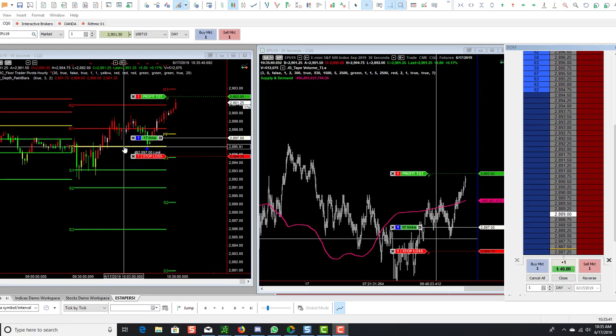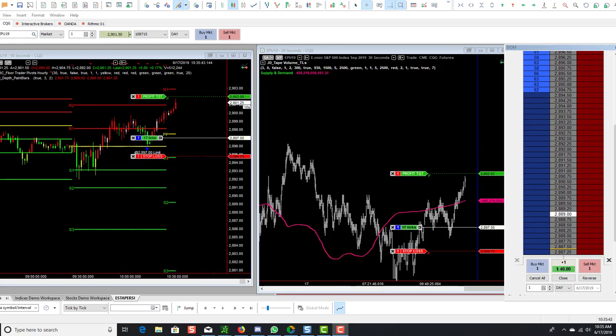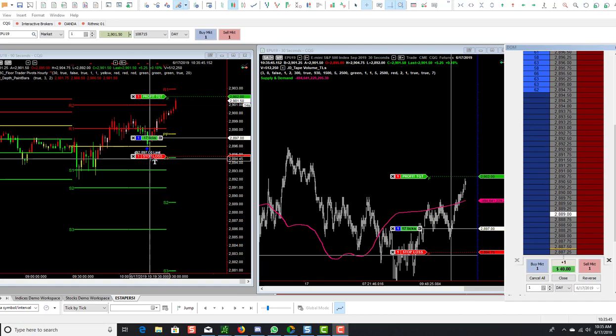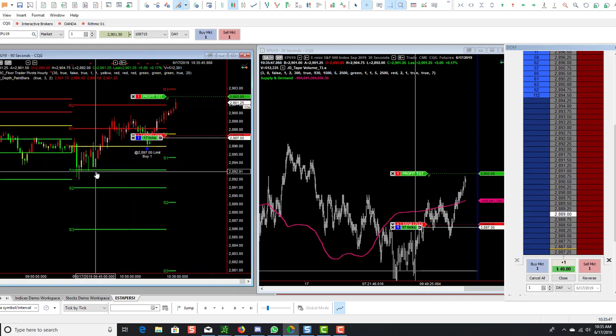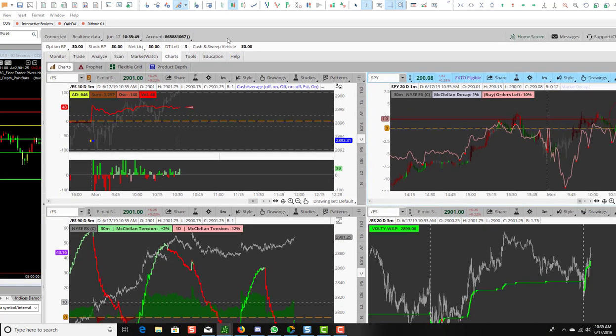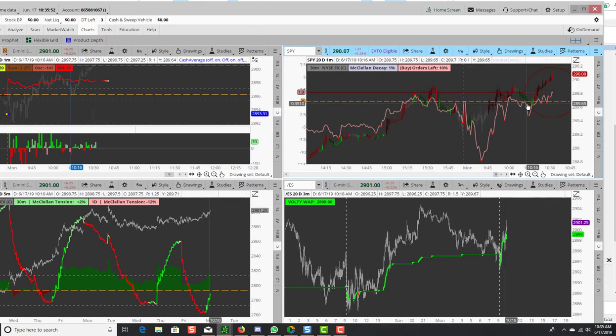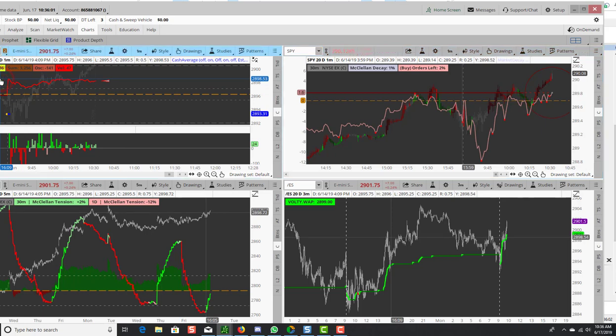Hey guys, I'm back. And you can see here I'm almost at my target here at 20 ticks. I'm going to put my stop at cost. And you can see what happened here. Decay did go above zero like I wanted it to. We got the buy volume working for me, not being used as liquidity against me like this sell volume is. The AD has increased by quite a few ticks.